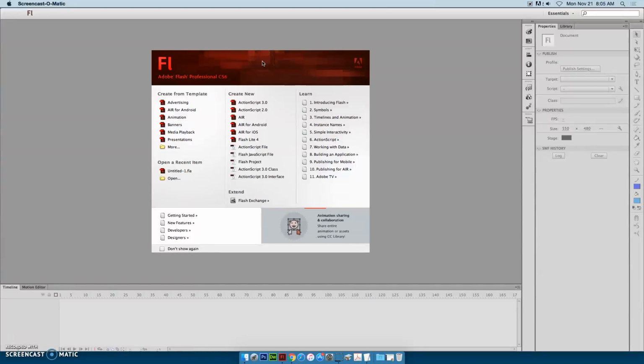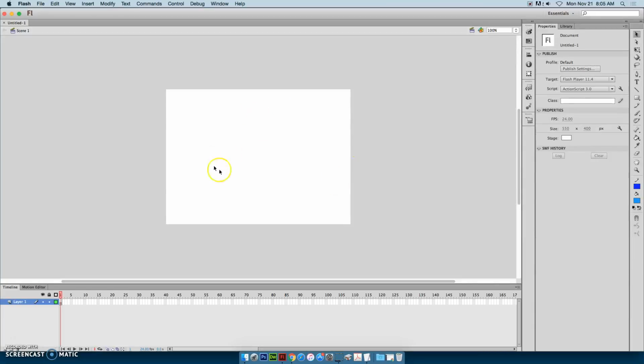In this exercise, you will be creating a frame-by-frame animation. So when you open Flash, you're going to create a new ActionScript 3.0. And remember that this is your stage, this is your scratch board, or kind of like behind stage, behind the curtain. And here is your timeline. And the timeline is what makes everything happen.